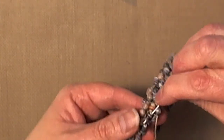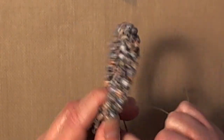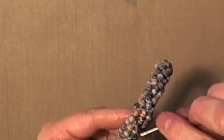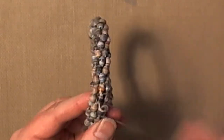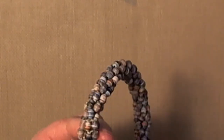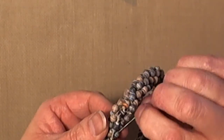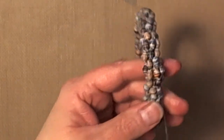Okay, and I'm going to go in through and do the zigzaggy thing. So one over here, one over here. All right, just keep doing it, until you can get down to where you're not happy, and then grab that bead and pull him up. All right, and then you're going to go zigzaggy onto this side and pull him tight a little bit more, and see he edges right up there. That's where you want to go. Okay, now you can finish.